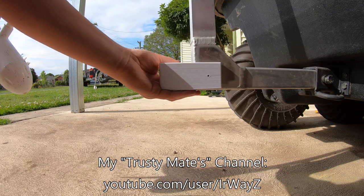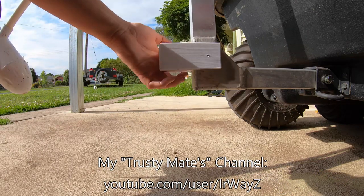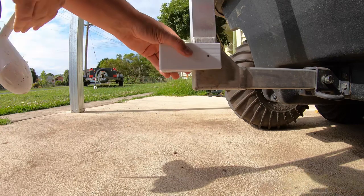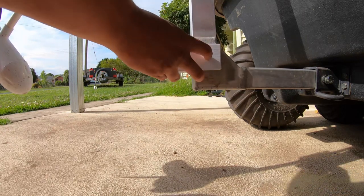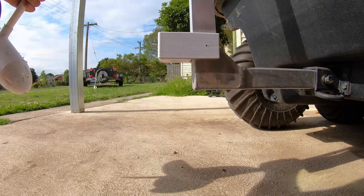Now, I don't want to position this right at the bottom. It'll further decrease my angle of departure. So I'm probably going to bring it up to about here. And that gives me a bit more departure angle. So we'll probably glue and screw this in. But let's see if we can get this in position without it falling down.